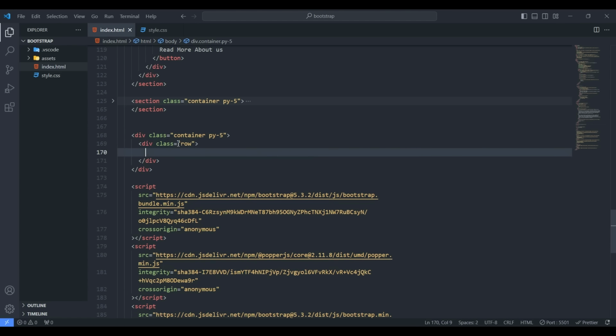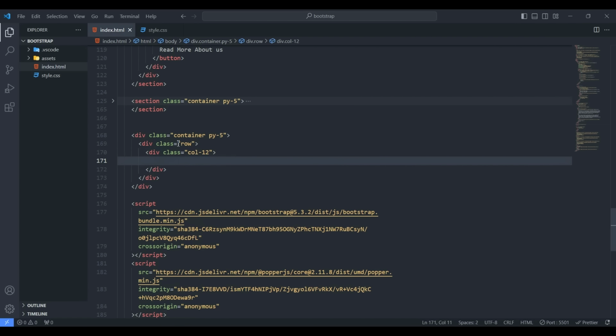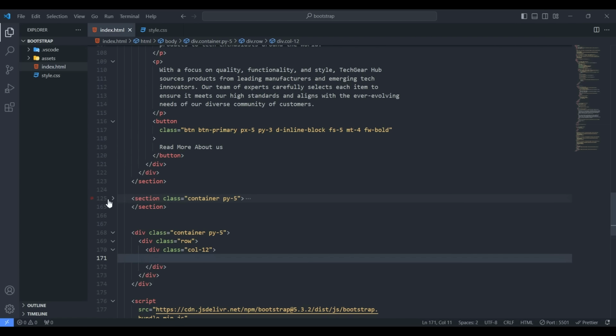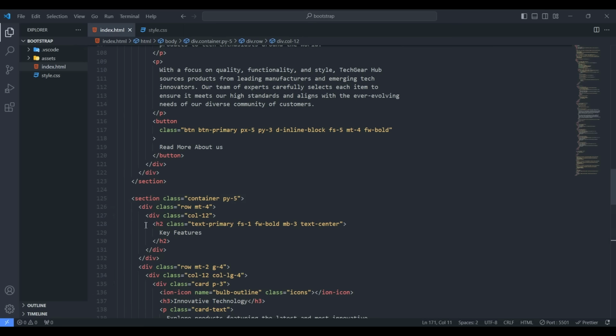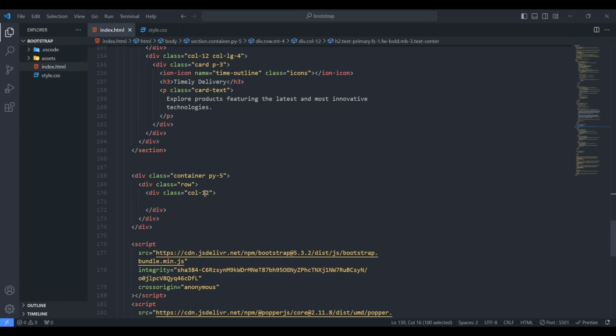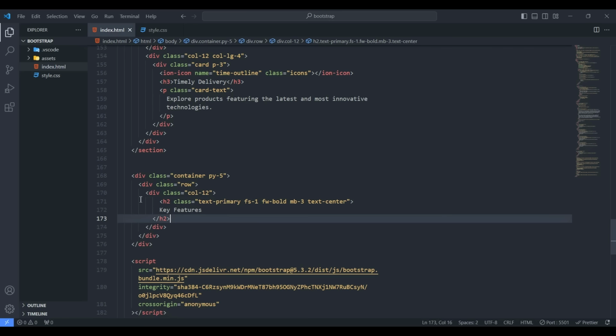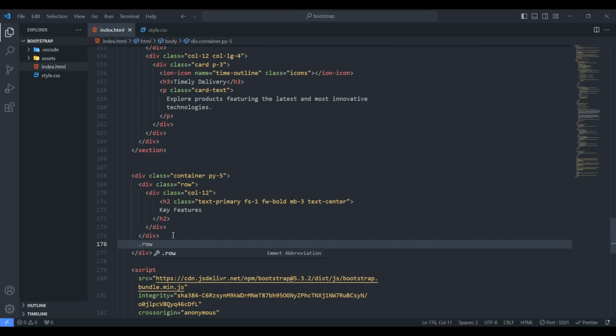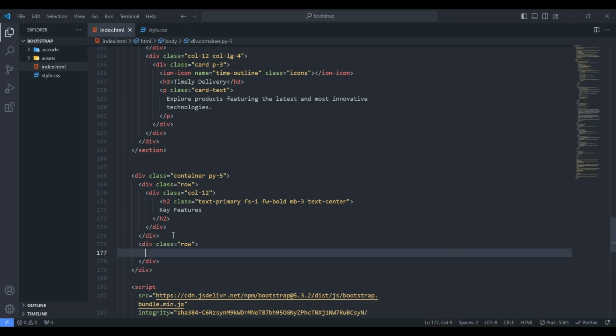Row, column 12. I guess I'm gonna copy this. No, just row, column 12.